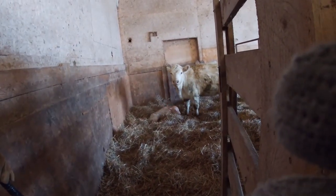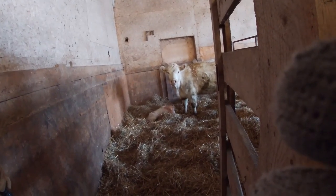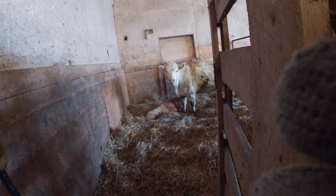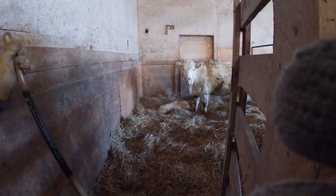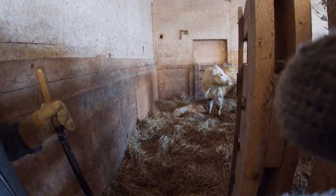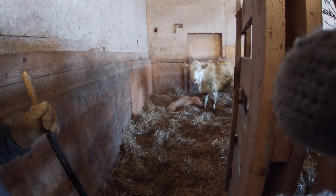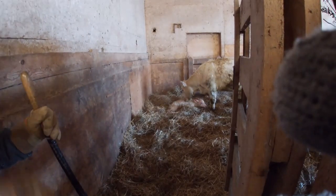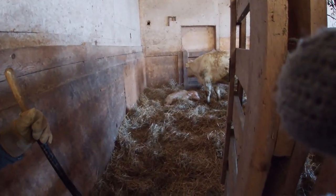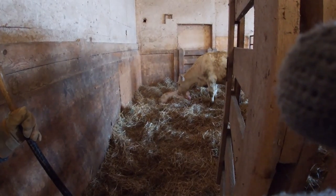What's the fastest you've ever seen one stand up? Years ago, I saw a calf. It was one of the big little cows, a heifer. The calf was born, and I bet you within 2 minutes it got up and it was staggery, but it ran right into the barn from the manure pile out there. Oh, really? Yeah. But that's very unusual.